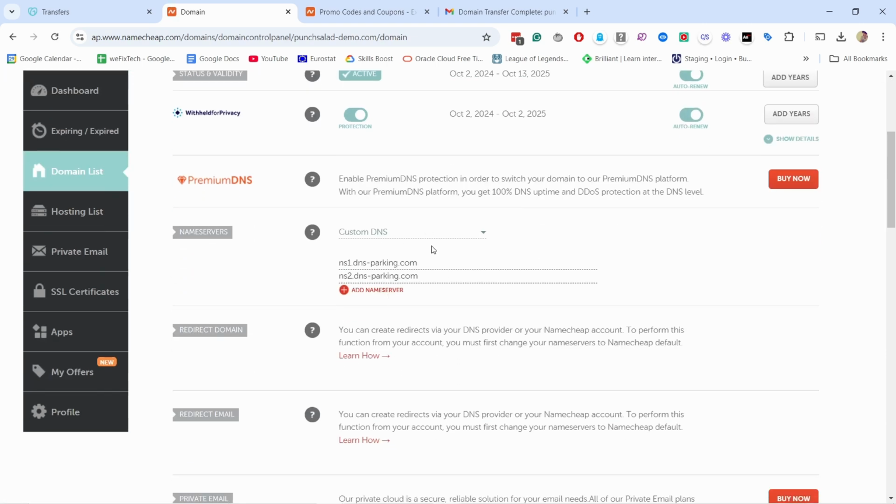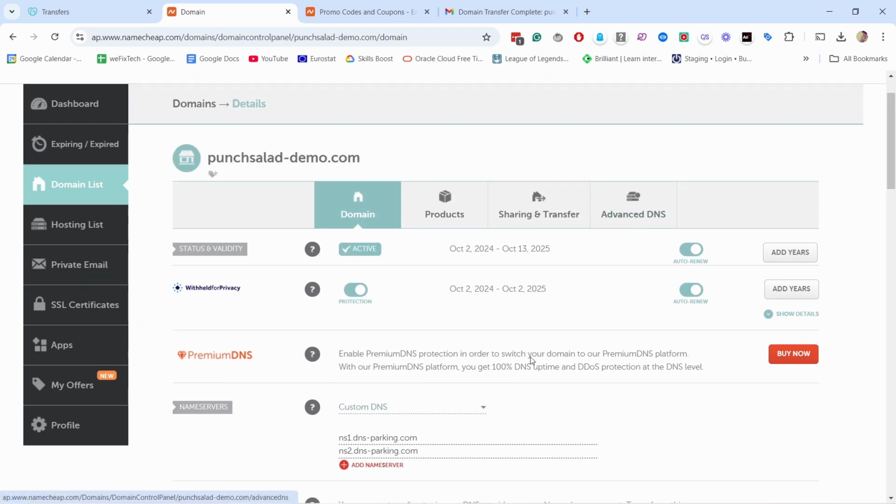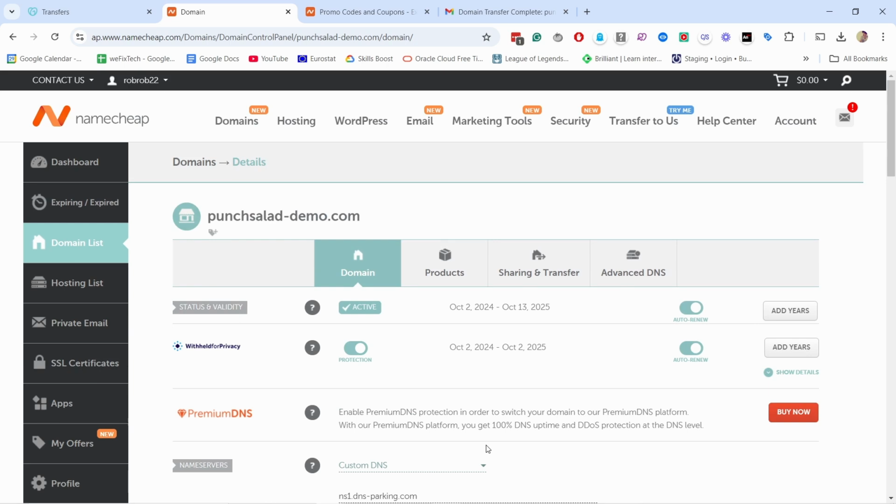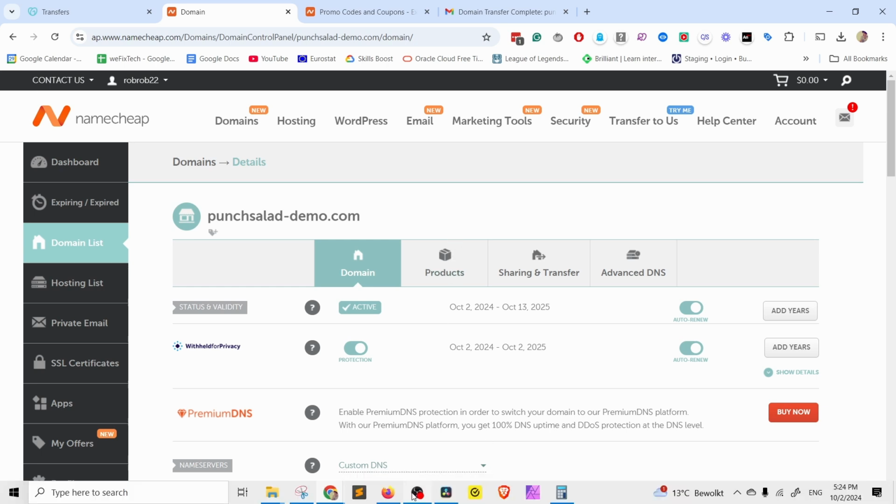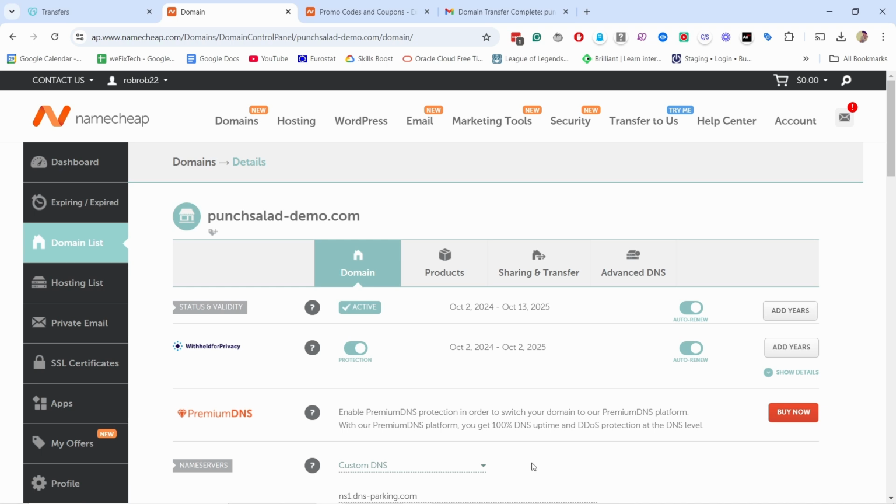And I can now double check the name server so that all the details that I had before are actually installed. So at this point, you also want to just go on your website and your email, anywhere you've attached your domain name, just double check that everything works. Namecheap should copy everything from GoDaddy, but just double check because this is the point where you need to make sure that everything's working. And if there's any issues, just reach out to Namecheap support. They should be able to help you with this.